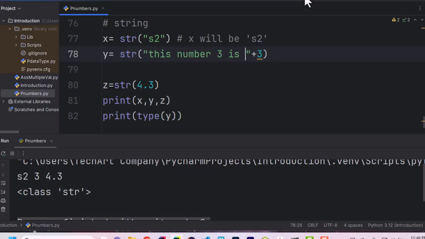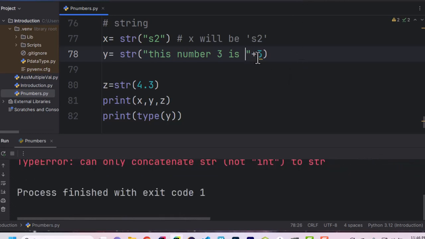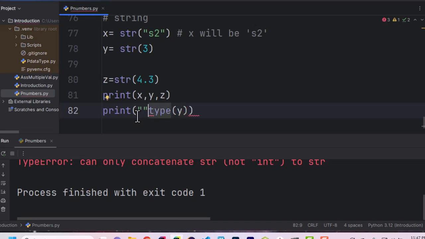There's a problem here. I should stop it. You can write it over here and say type. Alright, so I can just delete that. We are going to do that.